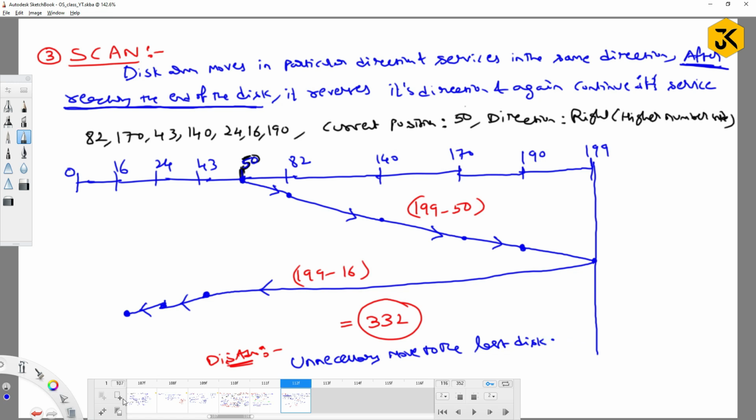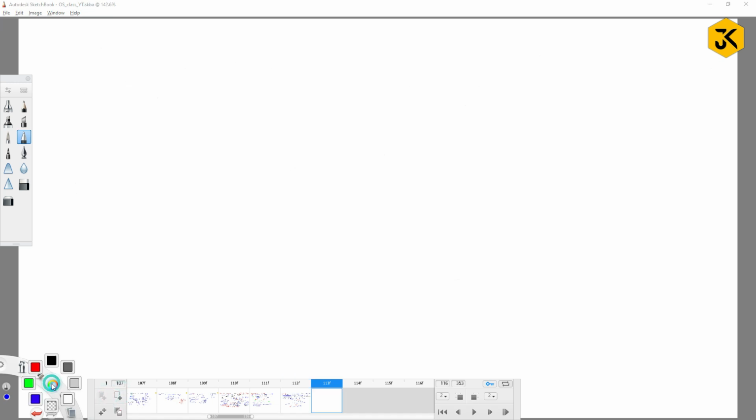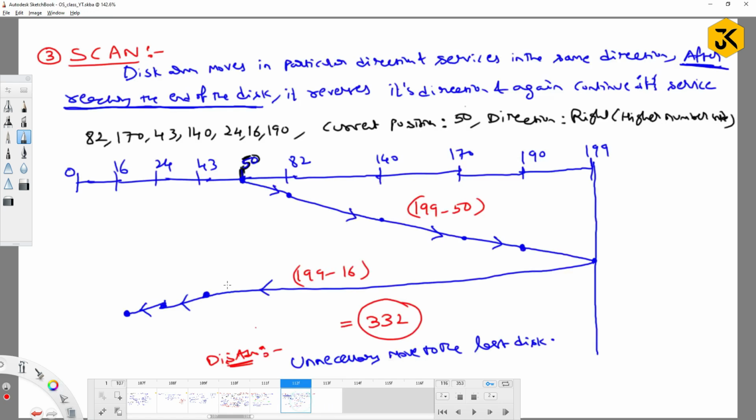To overcome that, we are going to go with one more kind of algorithm. That algorithm is the LOOK algorithm, L-O-O-K. Guys, this scan algorithm, I will call it the elevator algorithm. Why is it elevator? Whichever direction I have, I will move that way, then I will come down. Step up and step down.